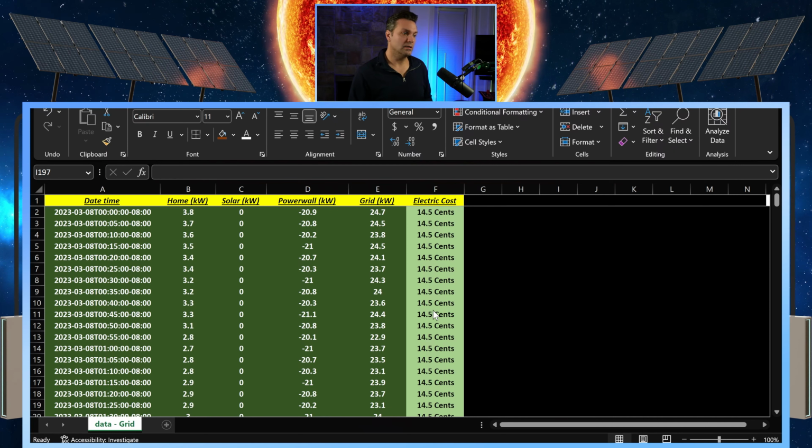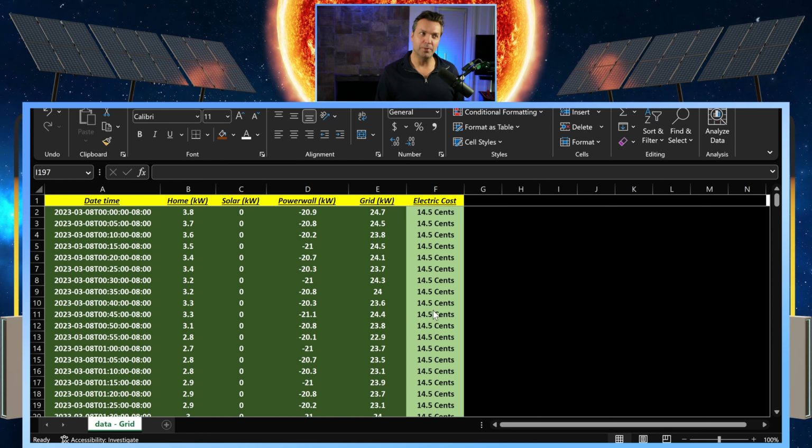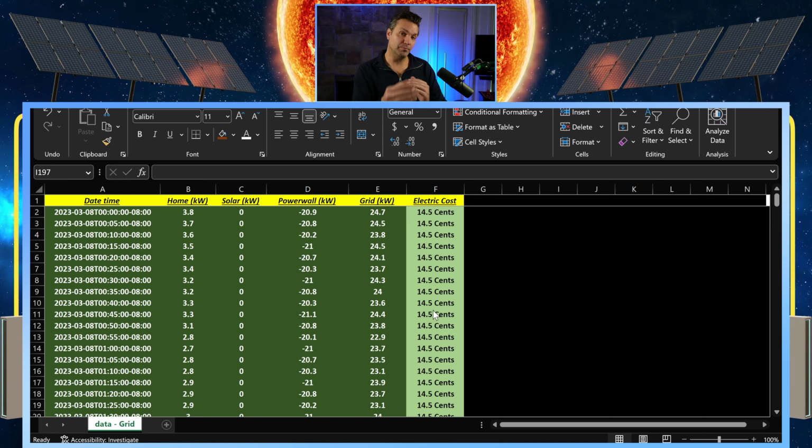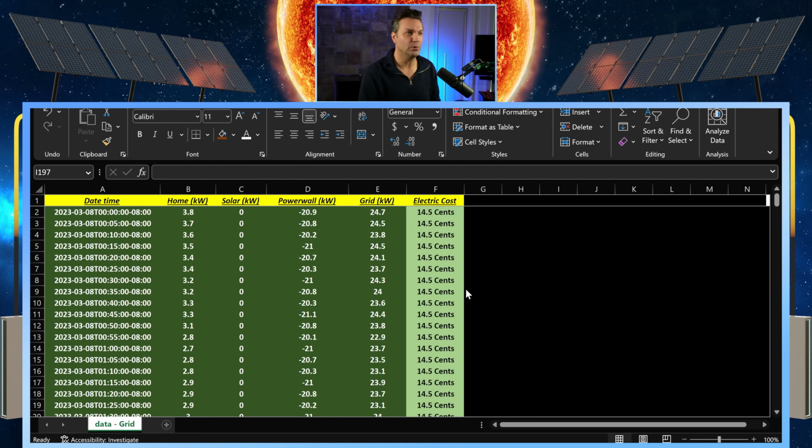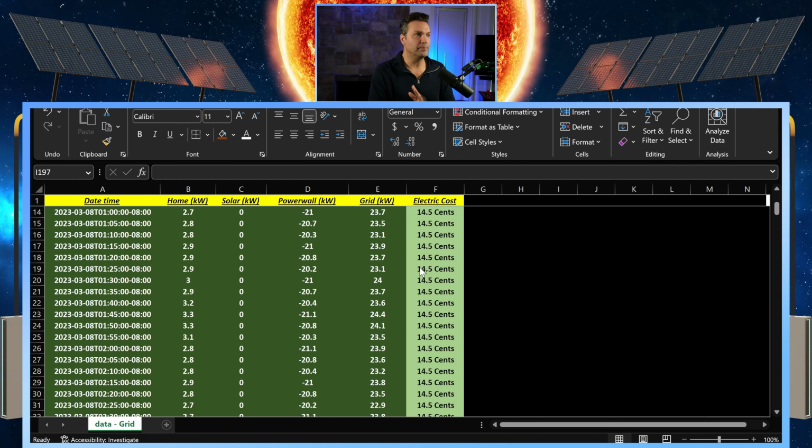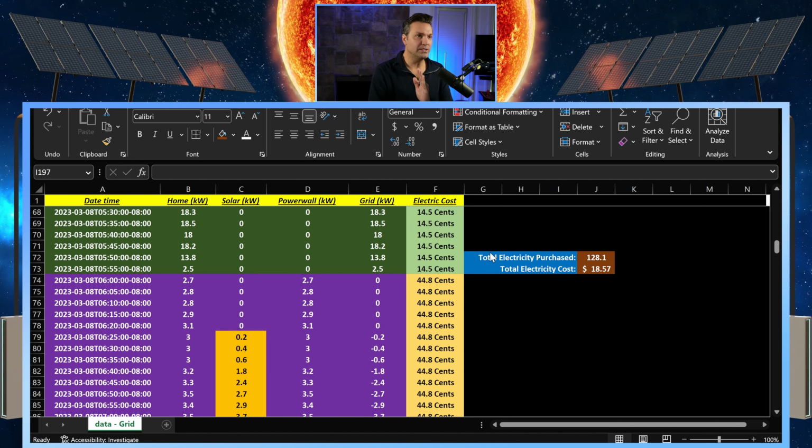This is the other data spreadsheet that Tesla Powerwall provides to you, and this is the one with the grid. It gives you almost the same information, but I added in how much it costs per kilowatt hour, depending on what time I'm buying or using power. That way you can see what I'm doing here. And if you look, super off peak, midnight to 6 a.m., that's this green, it's 14.5 cents per kilowatt hour, all the way till 6 a.m.